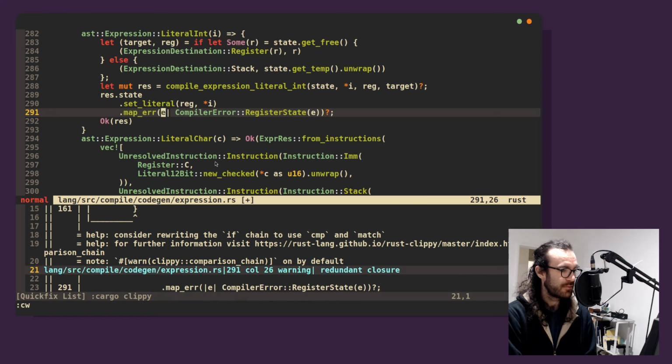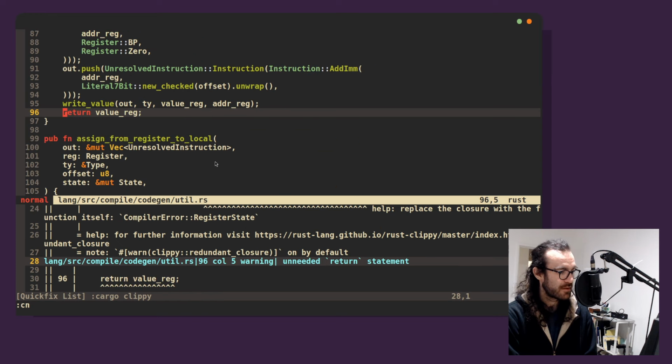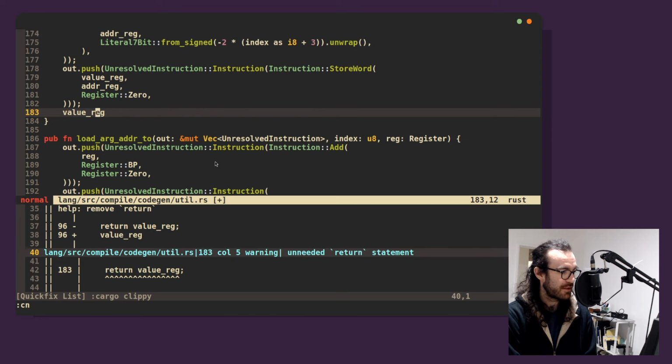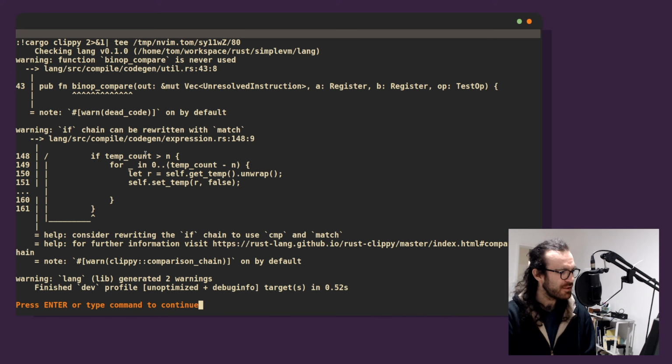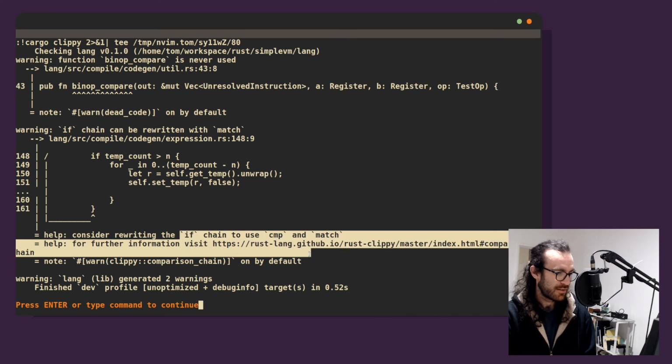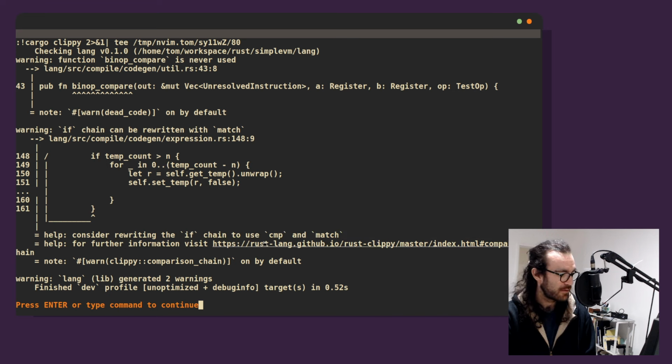Expression 291. We can just say register state. That's fun. Return reg value. Unneeded return. That is also fun. Yep. I don't really know what it wants here. Clippy.